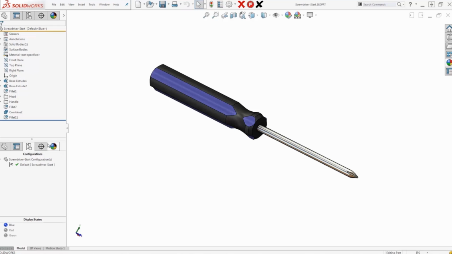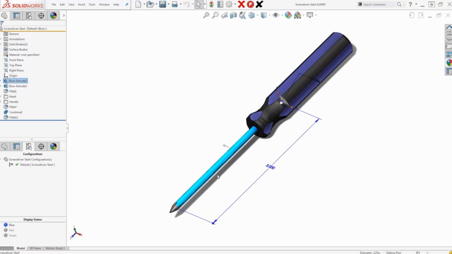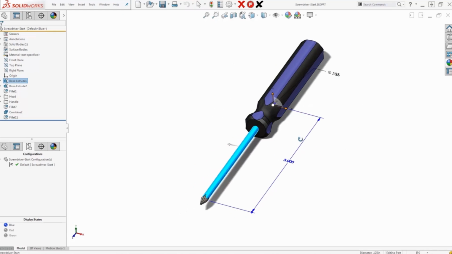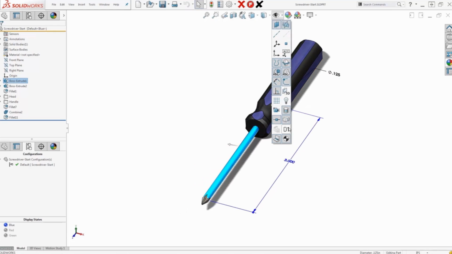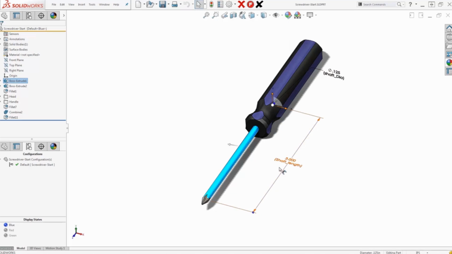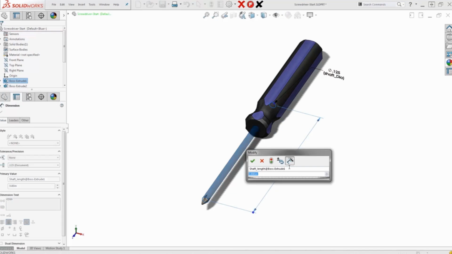If we want to start by changing this into a small or a medium screwdriver, that's easy. Let's go ahead and just double click on our shaft length here, and you can also turn on the dimension names. So let's go ahead and show how to turn that on. If I click on the eyeball and click on this particular button here, view dimension names, it shows those names. These can be created or set by clicking in this particular box on the modify dimension dialog box.